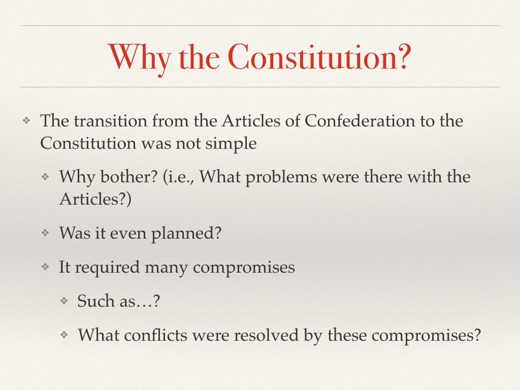So, obviously, those two differing plans required a compromise, right? And that was the Connecticut Compromise, also known as the Great Compromise. And you should know what the Great Compromise said. Spoiler alert, it's what we learn about in our institutions unit. Also, we know there were other conflicts that needed to be resolved with compromise, right?